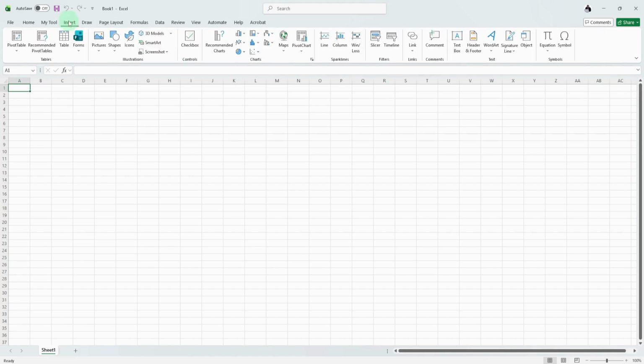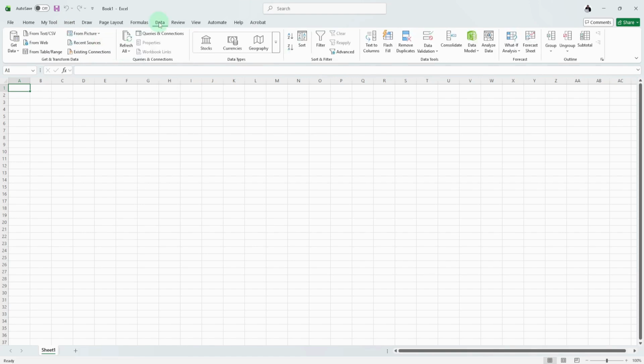The Insert tab is where you add things like charts, tables, pictures, and shapes. The Data tab is where you find tools for sorting, filtering, and working with data. So, if a tool looks like it disappeared, it may just be on a different tab.